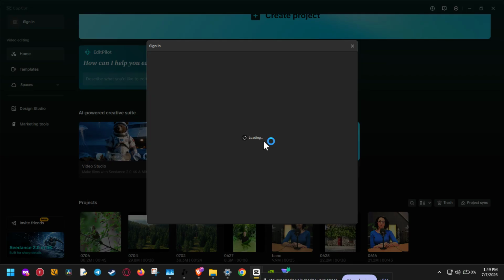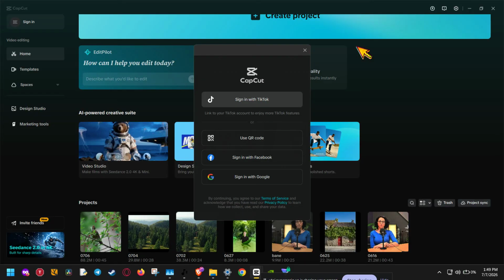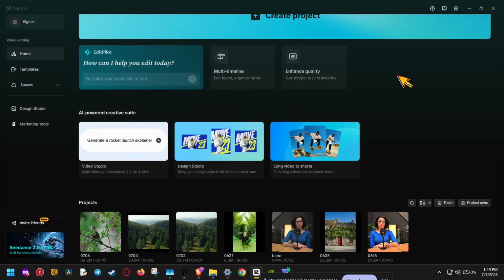Now, open the scanner inside the CapCut mobile app itself and scan the code from your PC. Make sure you use the scanner inside the app, not your regular phone camera, because that is the official method that connects the mobile account bridge properly. After scanning, follow the prompts on your phone to approve the login. In many cases, this bypasses the broken desktop sign-in screen completely and gets you back into your account right away.